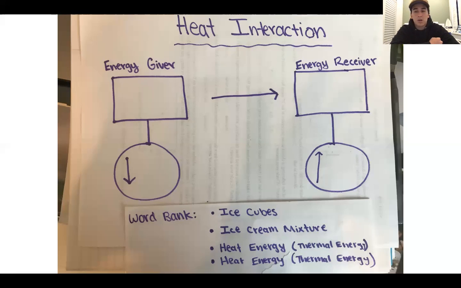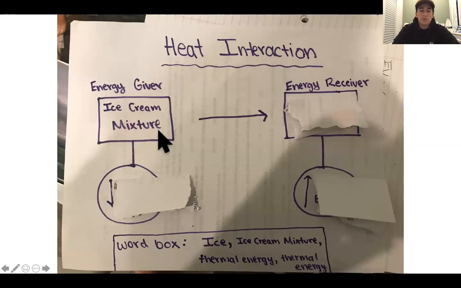So in these diagrams, there's always going to be something giving away energy, and there's always going to be something gaining energy. So if we look back to the ice cream in a bag and we think, what seemed to lose its heat energy? Was it the ice or was it the ice cream mixture? And the answer is the ice cream mixture. So the ice cream mixture, the smaller bag, it started off as a super warm liquid. And then as the interaction progressed, it got super cold and it lost all its heat.